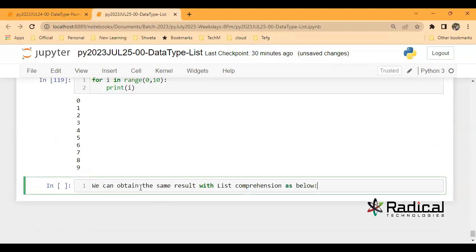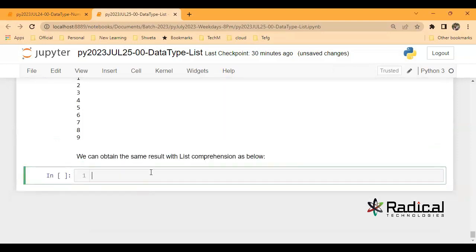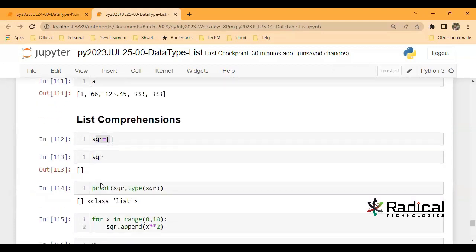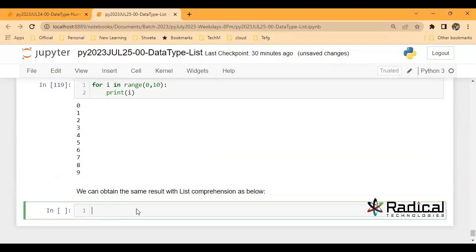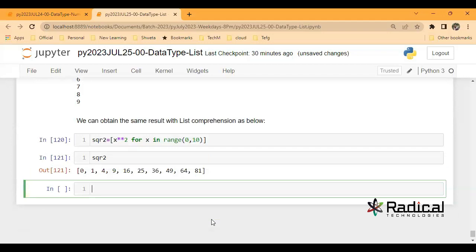Now I create the same thing in the shortest manner. Usually you declare a variable, then run a loop, then populate data and display it. I have a mechanism where I will not create a loop separately. I can directly create a data type. I create a list data type which is empty, and in the square brackets itself I write the comprehension short code, like a loop populating the data 0 to 9 and producing the square. If I run it, Python supports this compact mode of writing things.